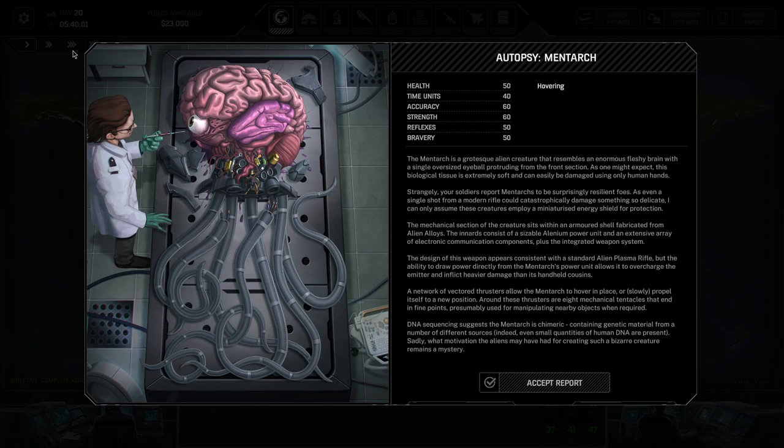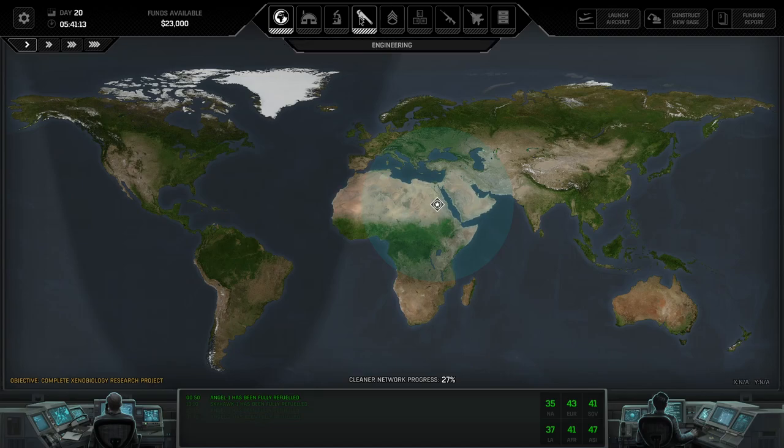So the Mentarch is a grotesque alien creature, an enormously fleshy brain with a single oversized eyeball. Mentarch to be surprisingly resistant, even a single shot from a modern rifle could catastrophically damage something so delicate. Can only assume that these creatures employ a miniaturized energy shield for protection. Okay. 50 health. That's as much as our soldiers have. Can hover. And actually have average skills.